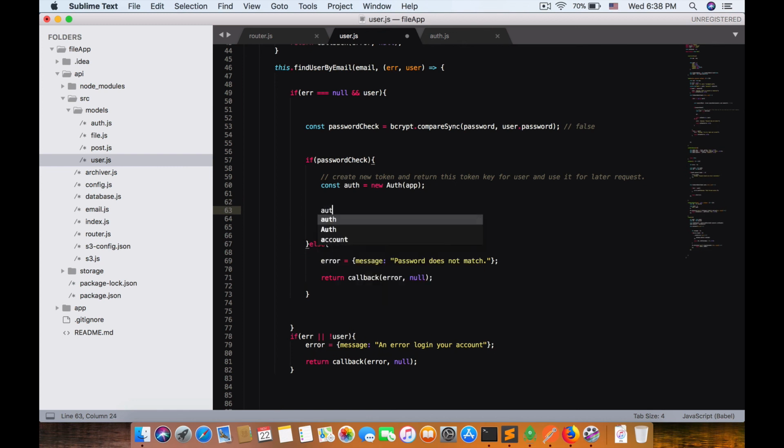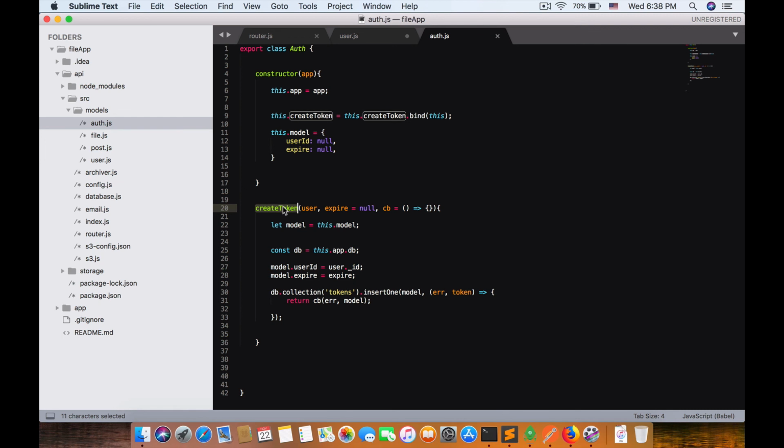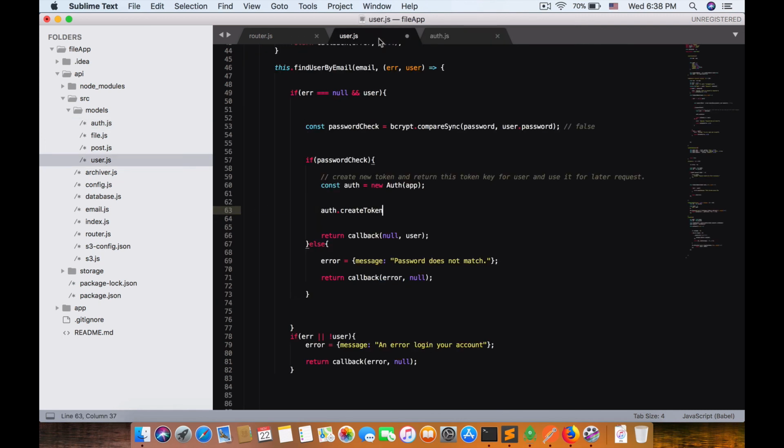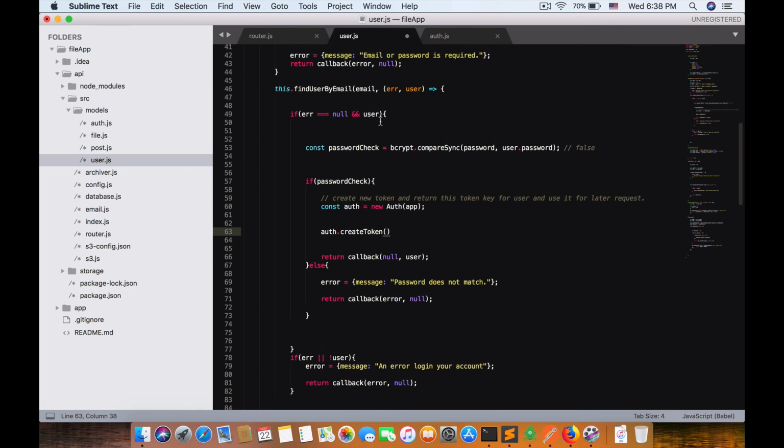And app.createToken. So we call this function createToken. The first param is the user, exactly the user we get back in the callback here. So get back the user and its expire time. The expire time can be one hour, so we do const one hour equal. Alright, so something like that.